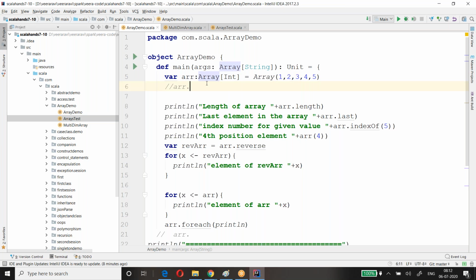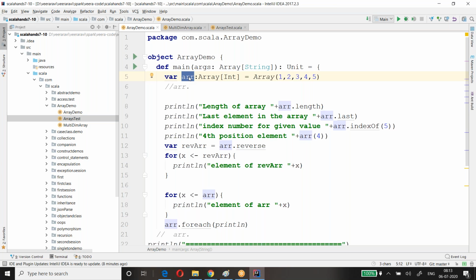This is nothing but an array of integers. So I'm going to create an array which has the integer data type. That's the meaning of it. This array has some methods by default. We will see them.